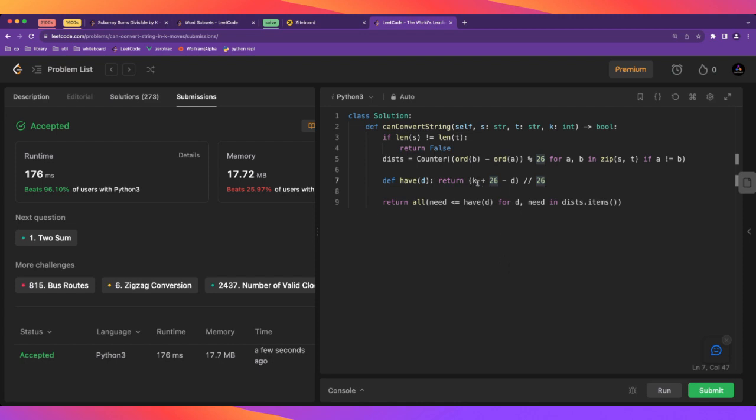I think it's pretty simple. We use these concepts of needing and having. We transform the input. This is like a lossy compression. We're dropping all the information that is irrelevant to decide whether we can transform S into T. We simplify this operation of finding how many shifts modulo 26 we need.